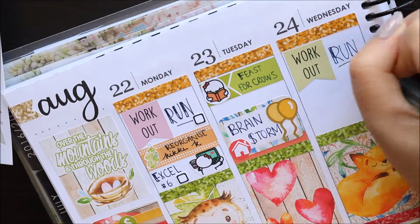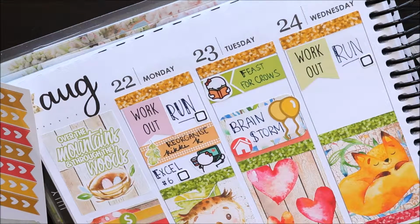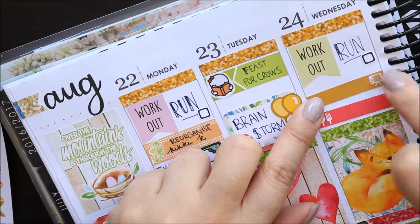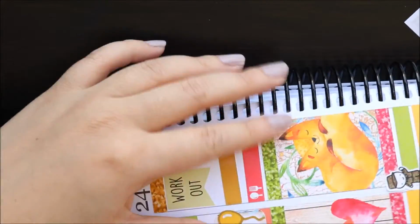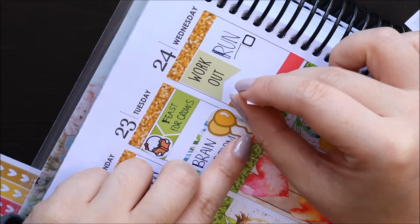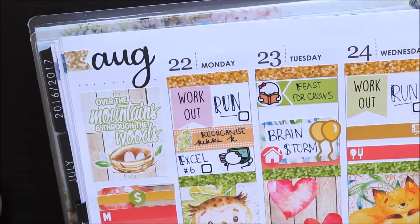So yeah, I've finished up with Tuesday. I've filled in my Feast for Crows and brainstorming life really, and I moved on to Wednesday. So I've got a couple of little things down, which I put down really badly, as you can clearly see, because I needed to get some other things done.